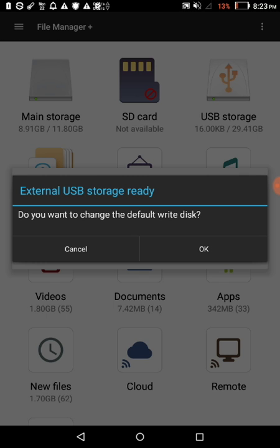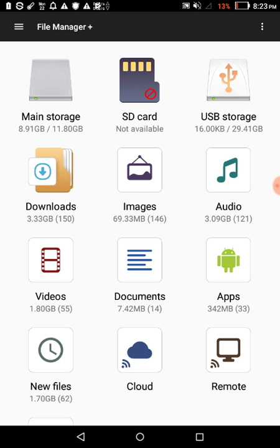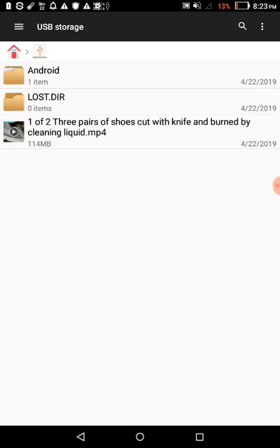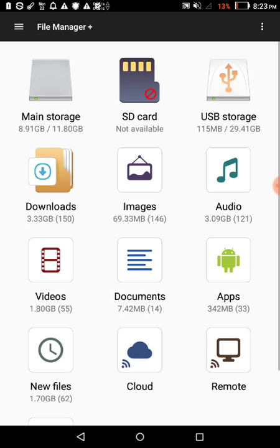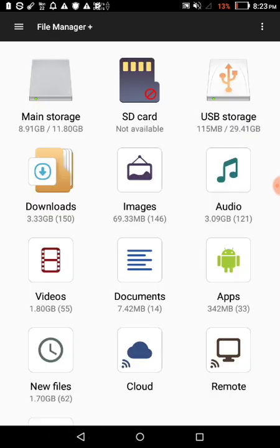It's the same USB I have just plugged in. Look at that. Do you want to change? No. Open file manager. Okay. As I go here, I get this thing somehow, which is strange because just a little earlier it deleted about 16 gigabytes of information. Today, 32 gigabytes were, no, actually more. 16, and I think the other one is also 16, whatever. I'm not even sure. You gotta see it. It wipes everything off.